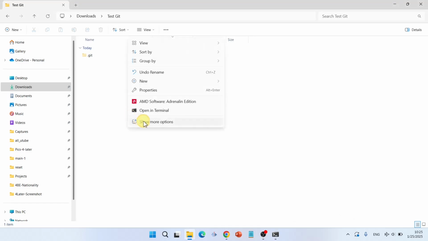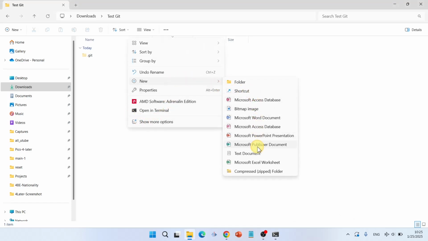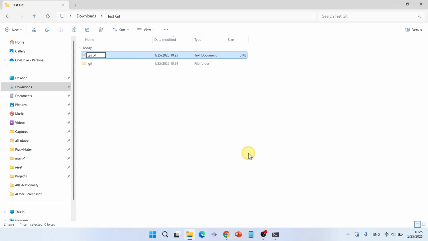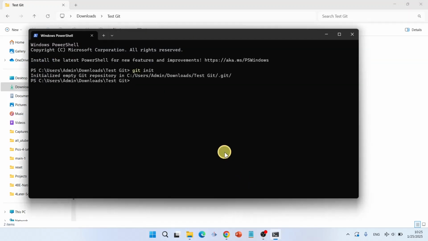Let us create here a test file. Test file. And let us add it. Git add. Git commit. Let us call it initial.